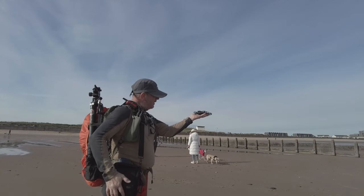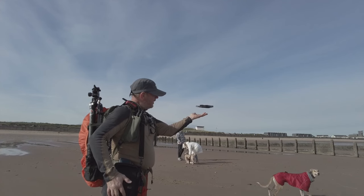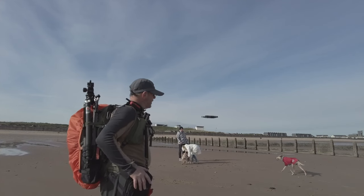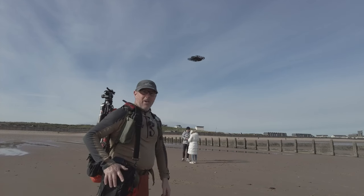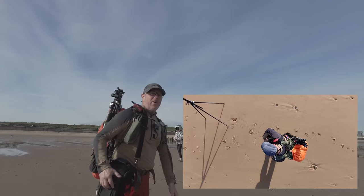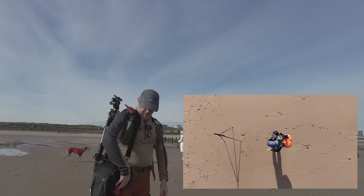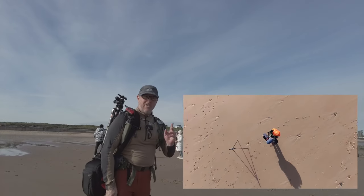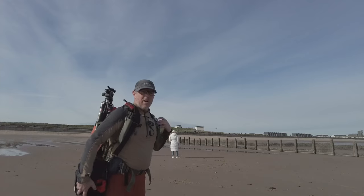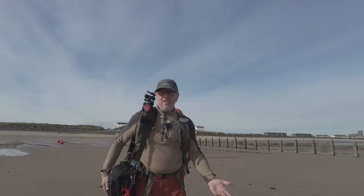5 meters. Here we go. And off she goes. She's going to go straight up in the air, 5 meters up in the air. She's going to do a bit of video while she's going up in the air as well. Now, if you have the app open on your phone, you can actually record the volume and it drowns out the sound of those props. I've never tried it yet, but I'm going to try it in a moment for you and see if it works. So that should be up in the air now as I'm talking to you.